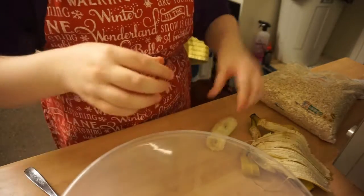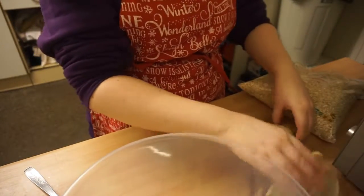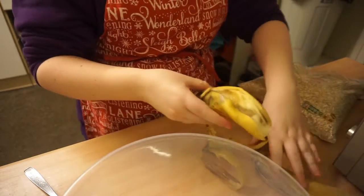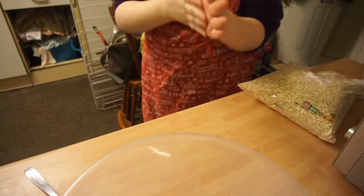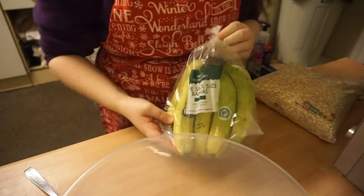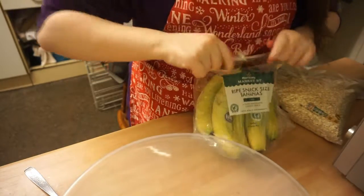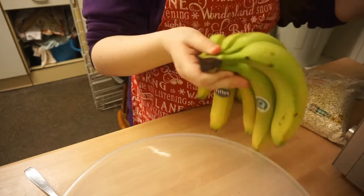But for this one it's alright, so I'm just gonna break bits up. And then there's this one. This one's not able to be used because it's dead, so green. I'm just gonna put that in the bin. And then I'm gonna get some more banana. The other bananas I got were the snack size ones. And I'm sorry if you can't hear me because of the background noise. This is sketchy view. So these are the other bananas.